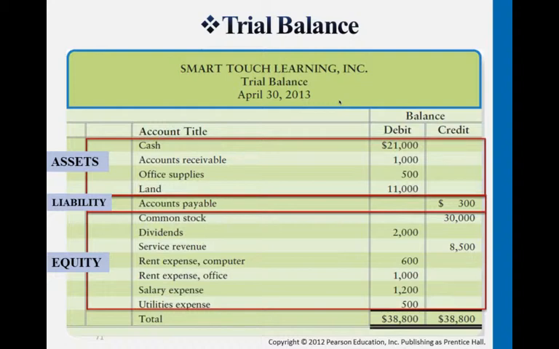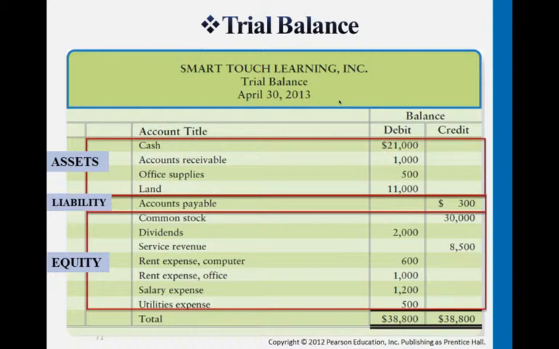Okay, now you see the debit and credit columns there. Now remember, all the assets will be under the debit side, because these are the balances that we copied from the ledger to the trial balance. All assets have their normal balance on the left side, so you see all the asset values under the debit column. But for accounts payable, it's the opposite. The normal balance is on the credit side, so you see the balance under the credit column. Common stock is an equity account, and whenever an equity account increases, it's on the credit side. So you see common stock on the credit side.